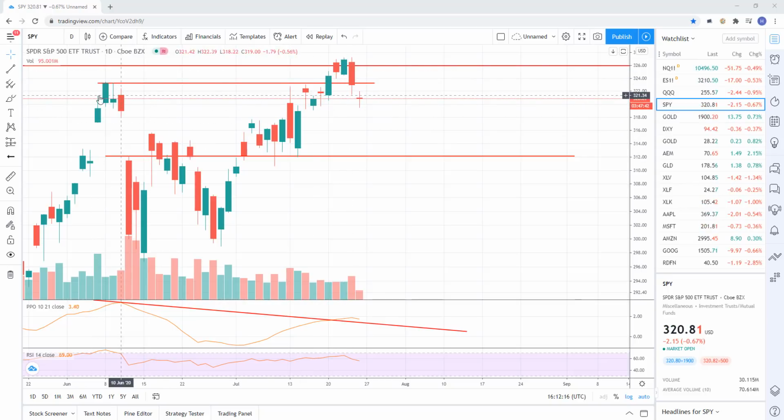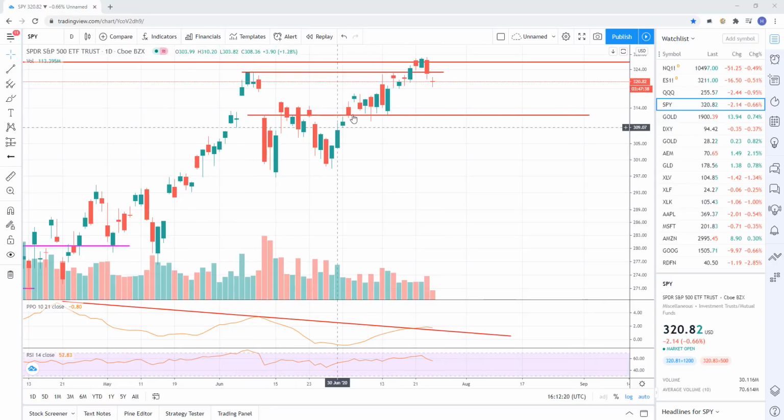So I'm not going to use it as a barometer, but I think it's worth noting that everyone saw this island reversal, and by running it all the way up over here and negating it, it really did trick anybody who was short on this island reversal. So if that's what this was meant to do, I think it was successful. And now the market's free to roll over and sell off. So something to watch for.